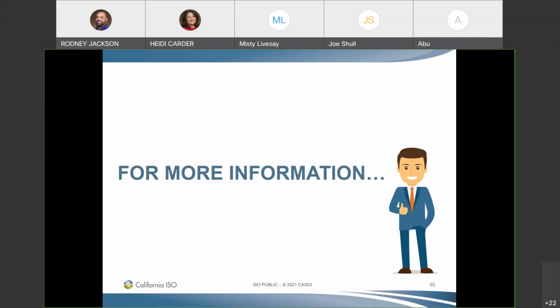There's a lot of talks that are going on. If you're interested in attending any of the meetings to see where those are going, we do have the Western Energy Imbalance Market website that you can go to. There's a calendar of events where you can listen in on the governance meetings. Like I said, it's continuing to evolve and continuing to see what's best for all of the different entities as we really start to look at how we work together even better as a region. So stay tuned. It's an evolution. Hopefully that answers your question.